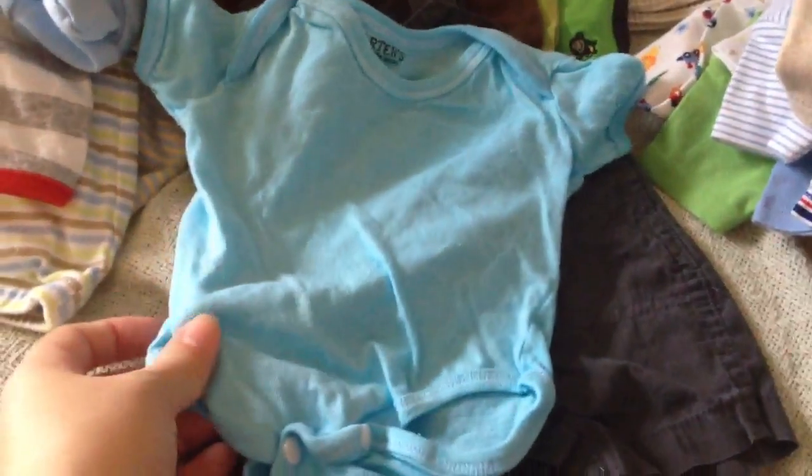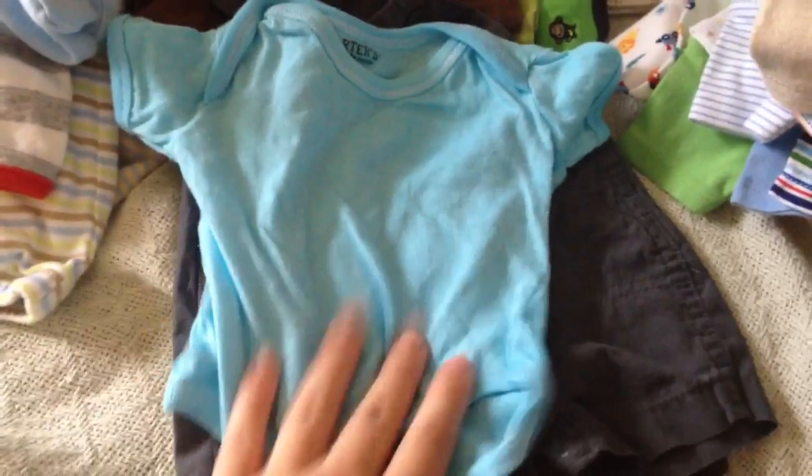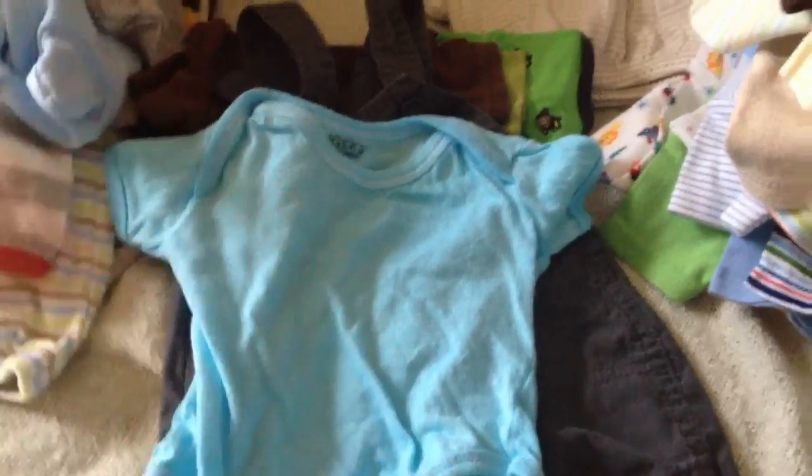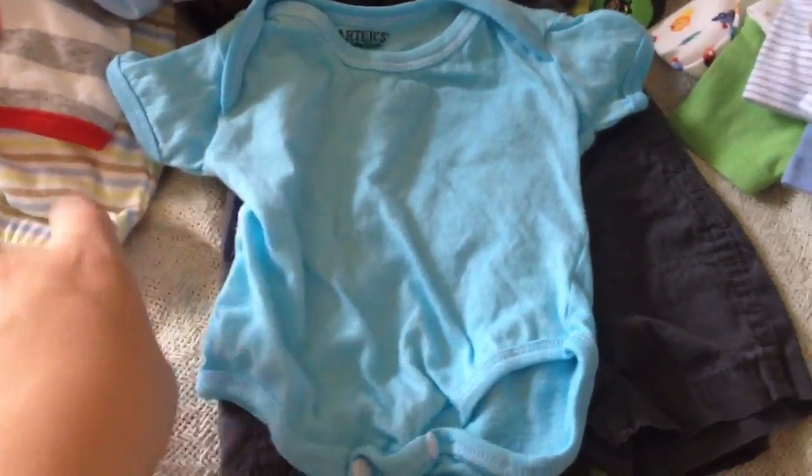And this is another cute one without sleeves — this is Carter's. And this was actually part of his baby shower decoration. If you guys have me on Facebook, I should have a picture on there of the table at my baby shower. They had a clothesline with clothespins where these Carter's onesies were dyed blue by the host who threw the baby shower for me, and it had his name spelled out in a few onesies. This was just an extra one she had, and I think they shrunk a little bit, so instead of zero to three months I think this will fit him as a newborn. I love that color.